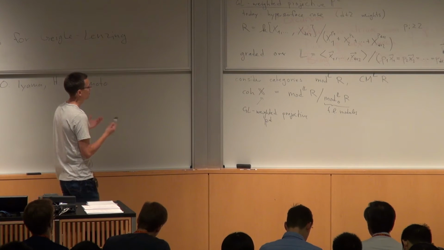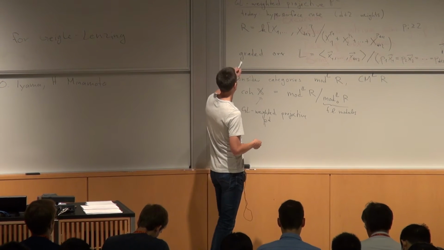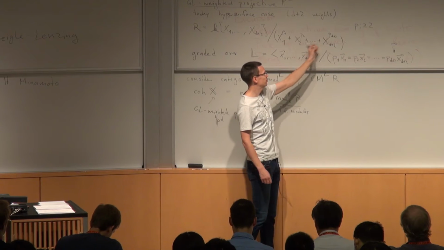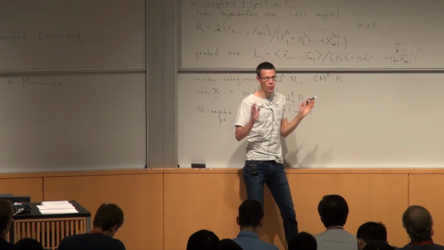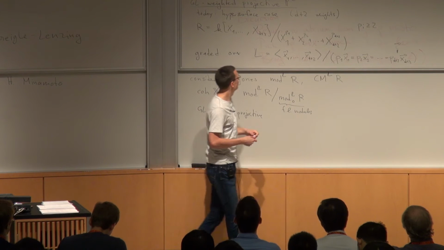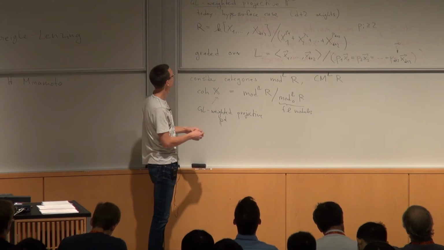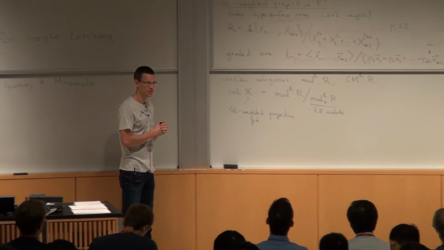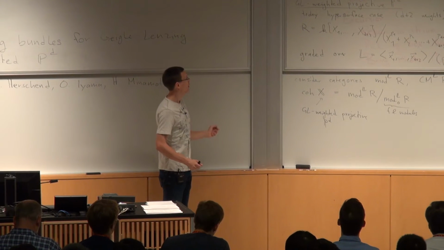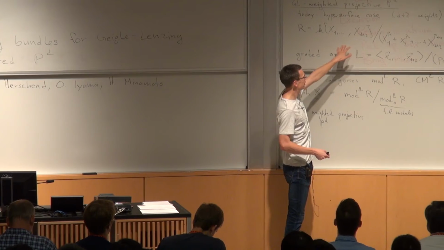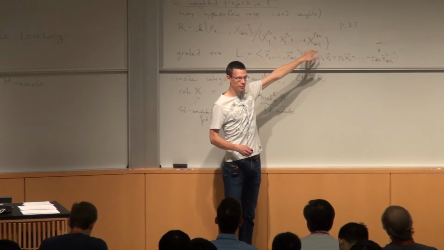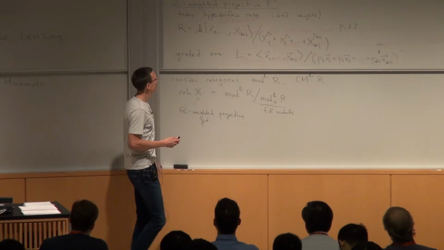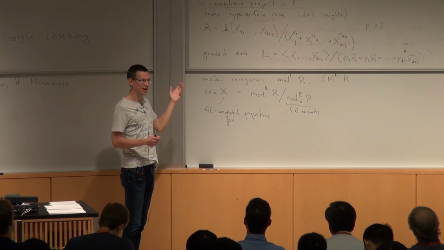Well, so I said we were in the hypersurface case with d plus 2 weights. If we had fewer weights, we could just put some of the numbers here equal to 1, and weights 1 essentially don't matter. But then our ring becomes regular, and what I want to do today is kind of trivial. If we had more weights, well, we could do a similar construction with more variables and divide out more polynomials, but then I can't do what I want to do today. So this is the one case that is interesting and I can say something about.